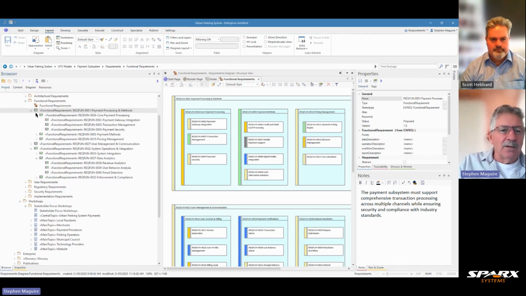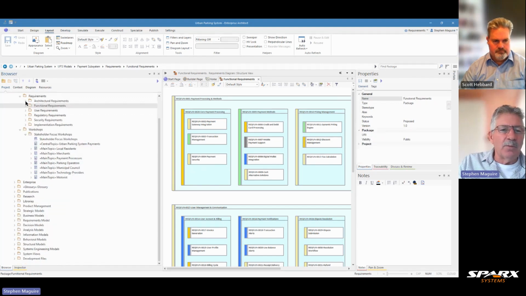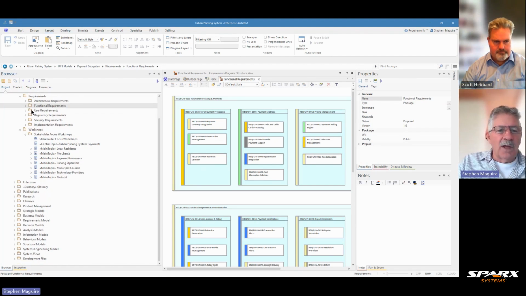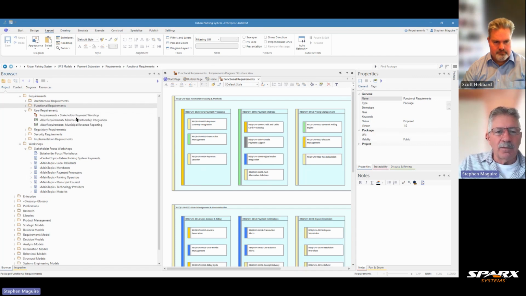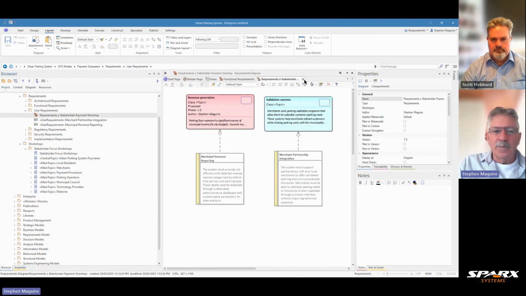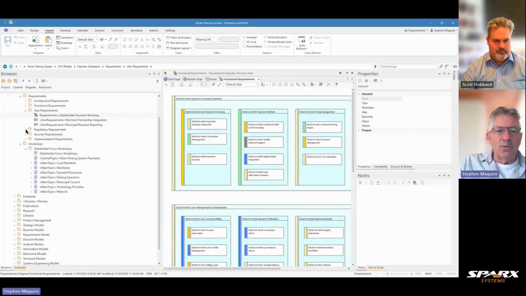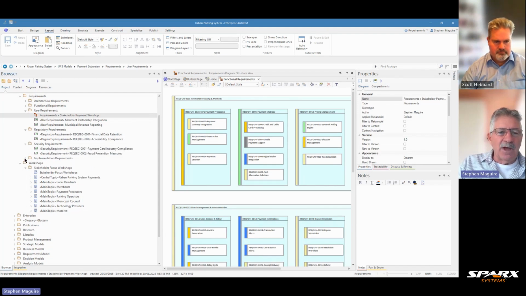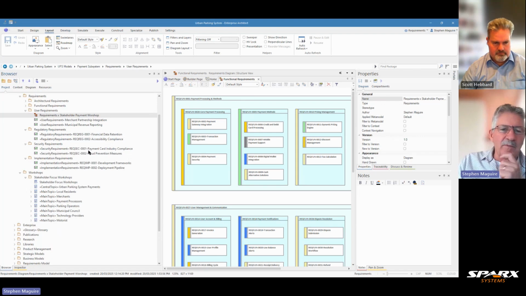The other thing that we've done, let's close this functional package up for a minute. We had our architectural requirements that we talked about before, and we've got our user requirements, and they were part of our initial work where we were working with the stakeholder payment workshop. And remember, we said how that was working. And we've got regulatory requirements, and again, they've got a code, REQ reg, and security requirements, and implementation requirements. I've just put a simple number of those in there to show how that's working. There would obviously be more requirements as we flesh out those and talk to the stakeholders.